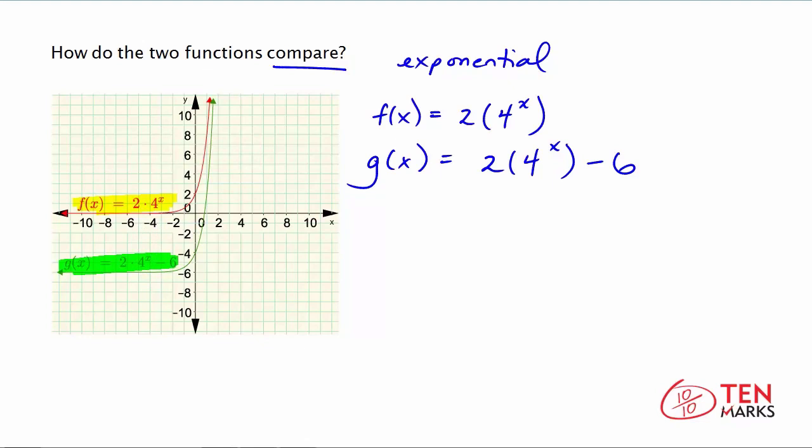If we want to go a little bit further, the graph for g of x has a different y-intercept than the graph of f of x. And you can notice that. Let me just highlight those points for you. So here's the y-intercept for f of x. It looks like the y-intercept happens at y equals 2. Let's go down here for g of x. You see that it crosses the y-axis at a different point, which looks to be about y equals -4. So g of x is the image of f of x after it is translated 6 units down, right, in this direction. And the other difference is that they have different y-intercepts.